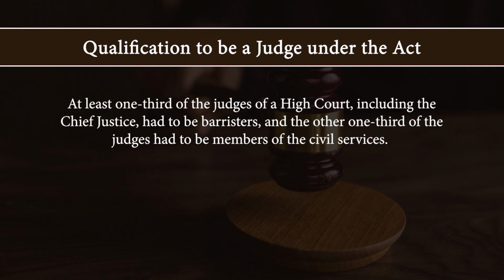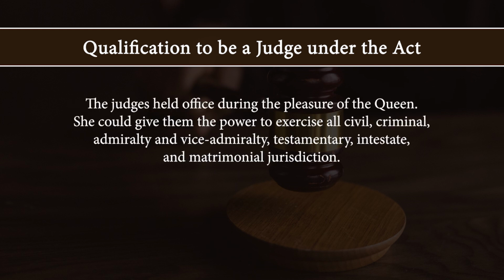At least one-third of the judges of a High Court, including the Chief Justice, had to be barristers and another one-third had to be members of the civil services. The judges held office during the pleasure of the Queen. She could give them power to exercise all civil, criminal, admiralty and vice admiralty, testamentary, intestate and matrimonial jurisdiction.